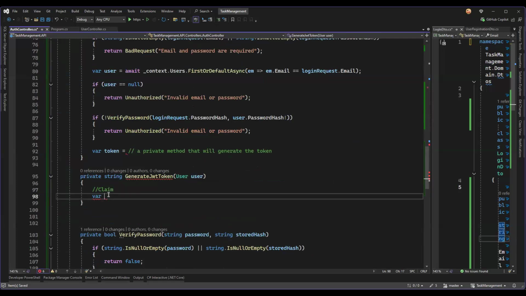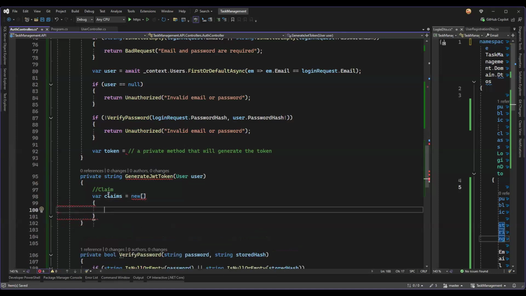So we have to create the claims and we give it the claims now. This will be having multiple claims, so we need to create an array that would hold the different claims. The first one is what we call the name identifier claim type dot name identifier. You want to attach an ID to that name identifier. That's what we want to do. We also want to attach the email that comes with this claim to the user email, right?